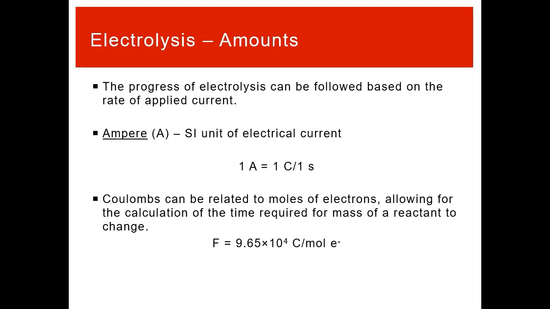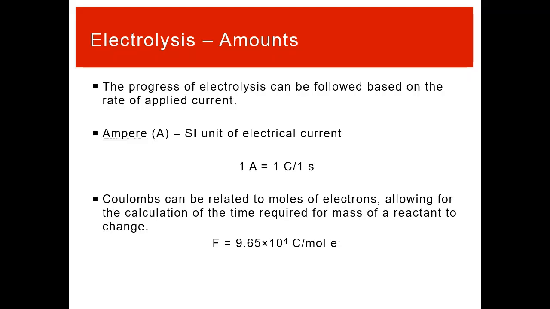You're always doing electrolysis to create something, to create product. And so how long is it going to take? It's going to be based on the amount of current that you're applying. The ampere is the unit of current, capital A. It's often shortened to amp. Ampere is the name of a scientist, and so amp is the usual shortening, capital A.